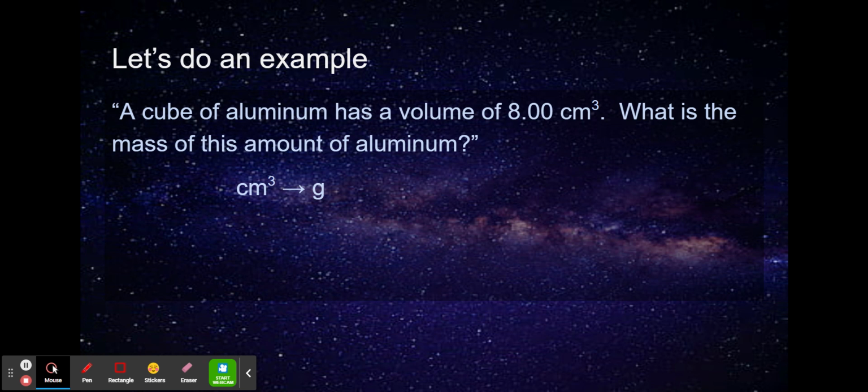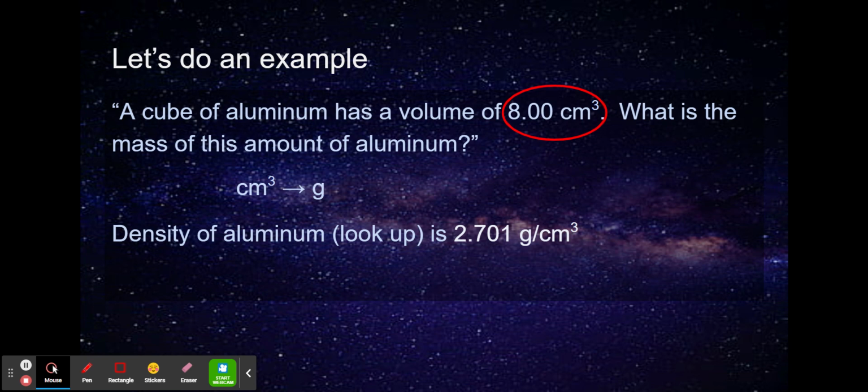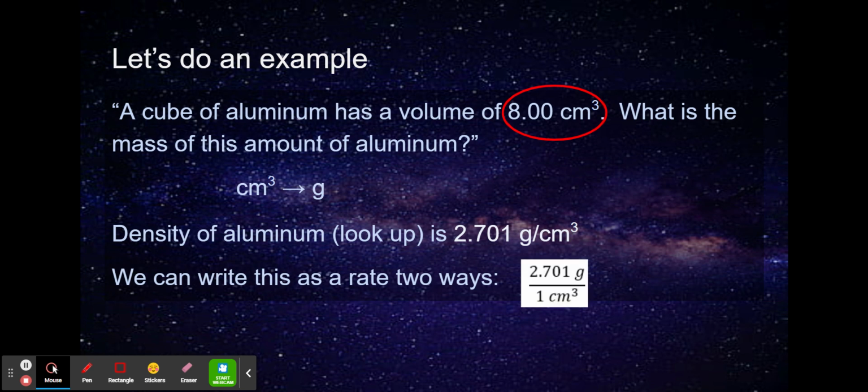This is going to help us now. So we look at what we wrote. To convert, we need a relationship between these two things, centimeters cubed and grams, and that relationship is the density of aluminum, because the problem's about aluminum. Now, we can look it up. The given is important. Forgot about that. The density of aluminum, we can look it up. It's actually 2.702 grams per centimeter cubed. We can write this as a rate two different ways. We can write 2.702 grams in 1 centimeter cubed, or we can write 1 centimeter cubed has a mass of 2.702 grams.